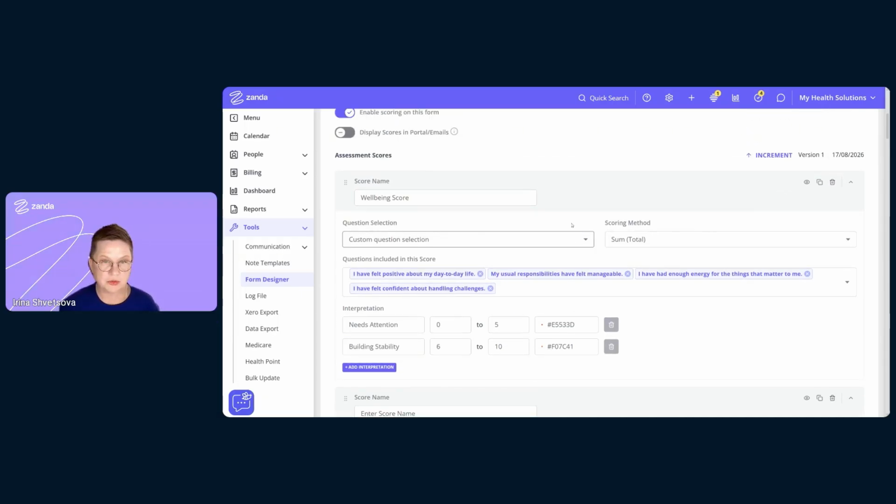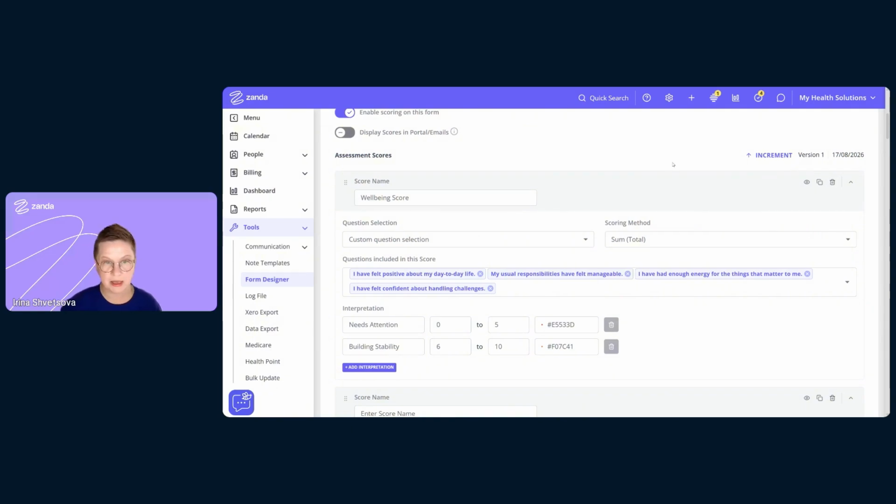If at some point, when we had this form and we used it for some time for our clients, something in the scoring and interpretation changed over time, we don't have to build another form and update all our communication templates and start sending a new form.